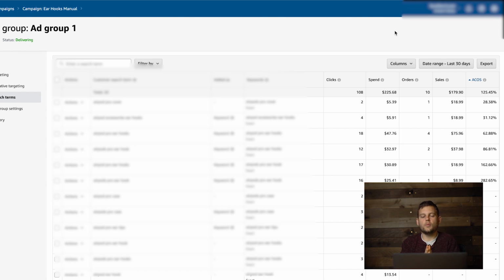Now some of these keywords we haven't been able to get the best ACoS on, but this is a prime example where we just spent a few hundred dollars, a couple hundred on ads, and we're able to see, hey, do we have something here or not? So this one's a maybe product, because I think it's going to take a good bit of research and development to actually differentiate, especially if we keep selling at this high price point.